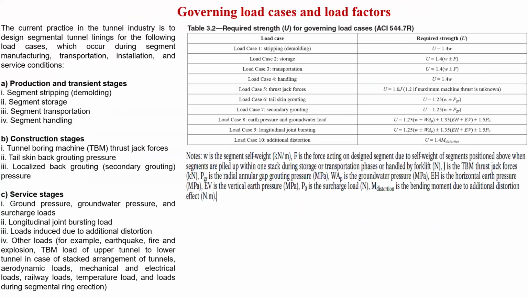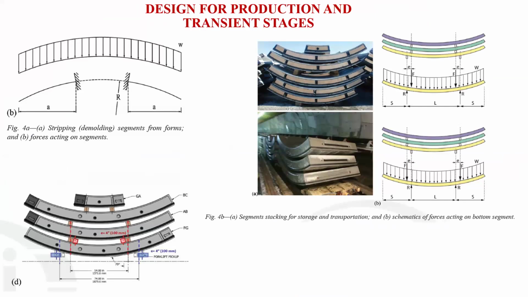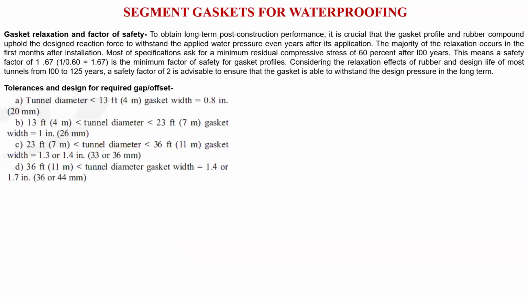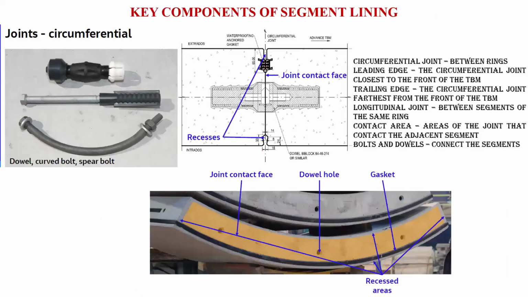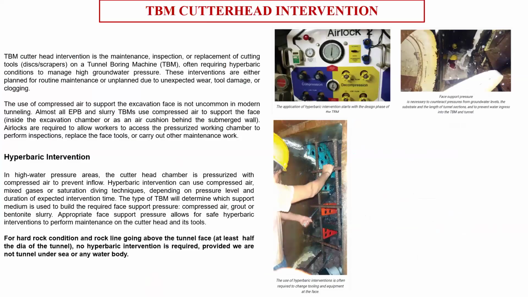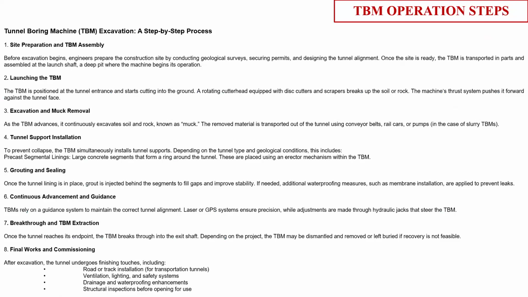So this is the stacking process of the segments after they have been demolded. There is one molding operation, another is the demolding operation, then there is the stripping operation. Stripping operation means the segments are removed from the molds. So yes, this is the stacking of the segments, where they are cured and their strength advances. During this stacking, prior to the lowering for the TBM, sometimes we put the EPDM gasket along the periphery of the segment. After the segments are lowered inside the shaft, they are fixed in the tunnel excavation line by the TBM robotic arm.